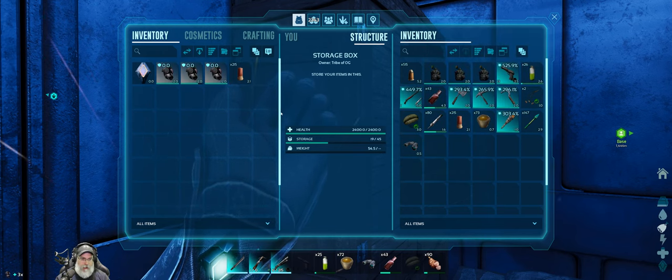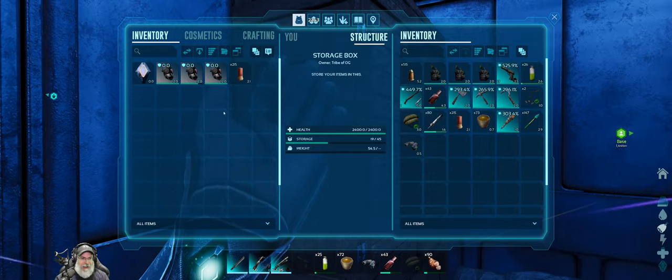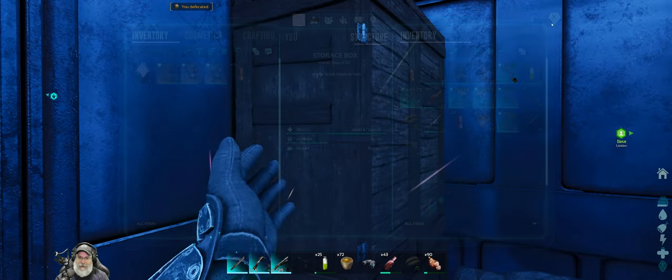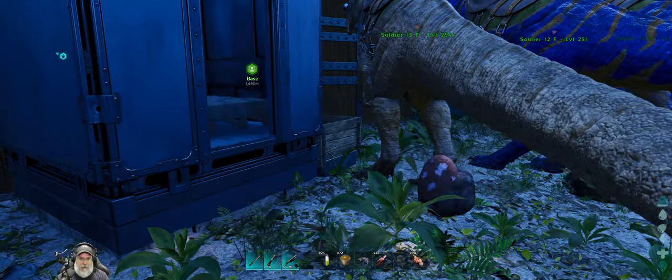I somehow or another, and I don't know how I did it, I lost a bunch of gas masks. I had like another four or five of these, and I can't figure out what the hell I did with them. They're probably sitting on a dino somewhere or something.